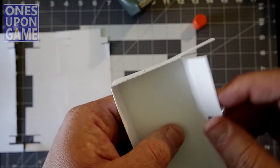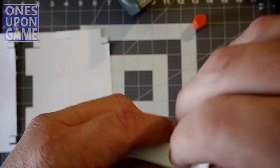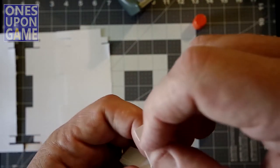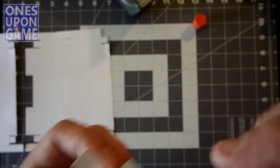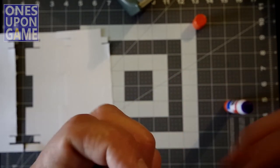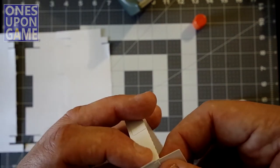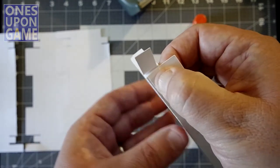Okay. All right, and that one is done, except for these tabs here, these smaller tabs. All you're going to do is glue them down to hold the wall up. Just the little one, not the one that's on the outside. Sorry about that. Move it up.